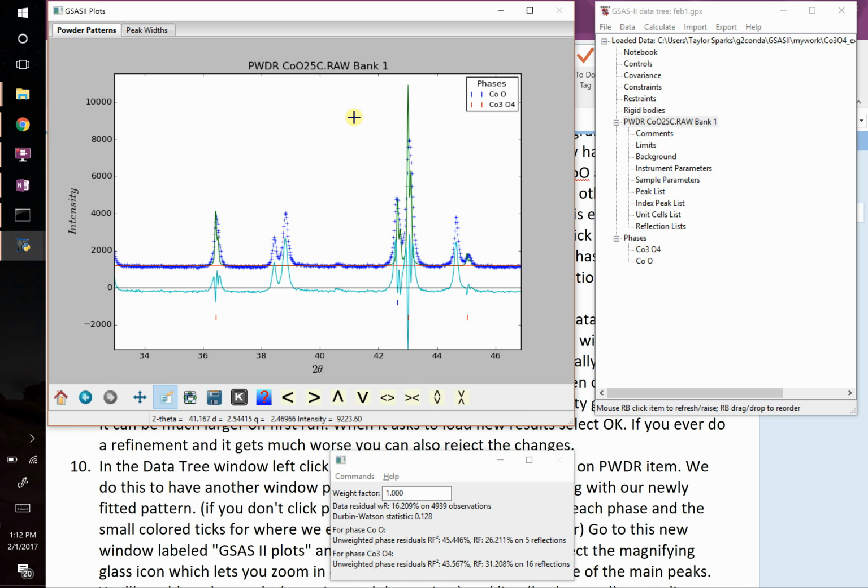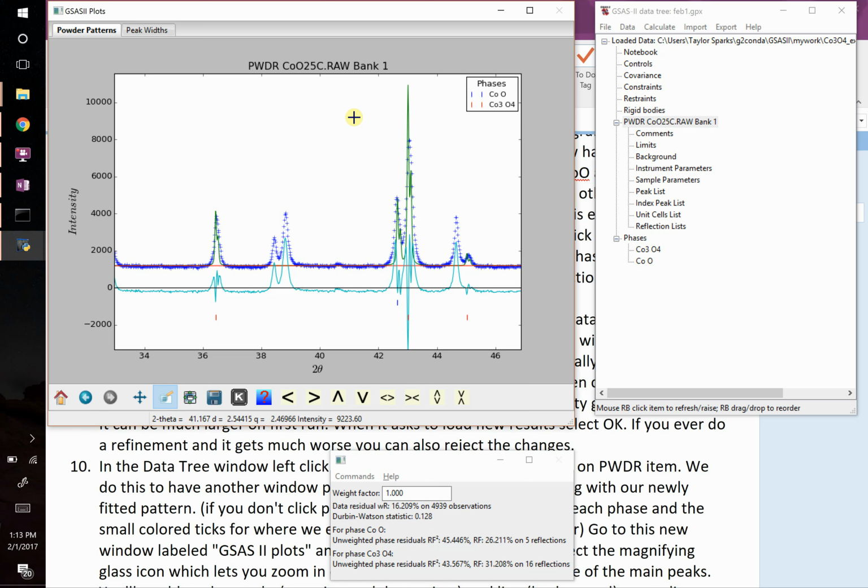Let's take a look right here. This data has no calculated pattern that goes there. So if you take this and subtract the background, you get this error. You get a pretty monster error there. That's because there's another phase here that we're not accounting for. It's actually the substrate. Our sample was a little bit transparent, so it was seeing the substrate. And I don't know what the substrate was, so I'm going to talk to you about what we do with that. If you don't know what the substrate is, you can just delete the second phase and ignore it. That's one option. Or you can make the background fit it arbitrarily. We're going to show you both options. But that's what you're seeing here.